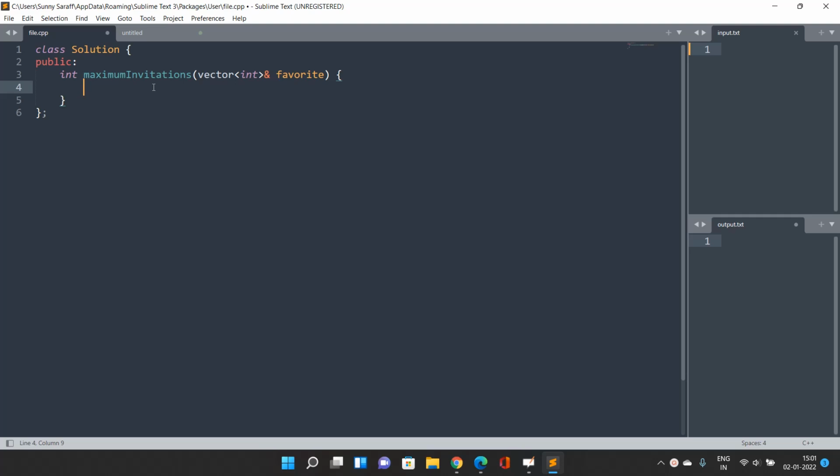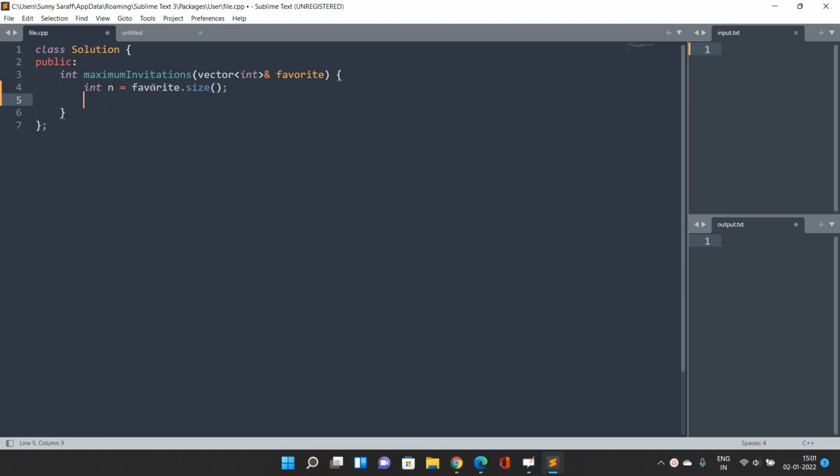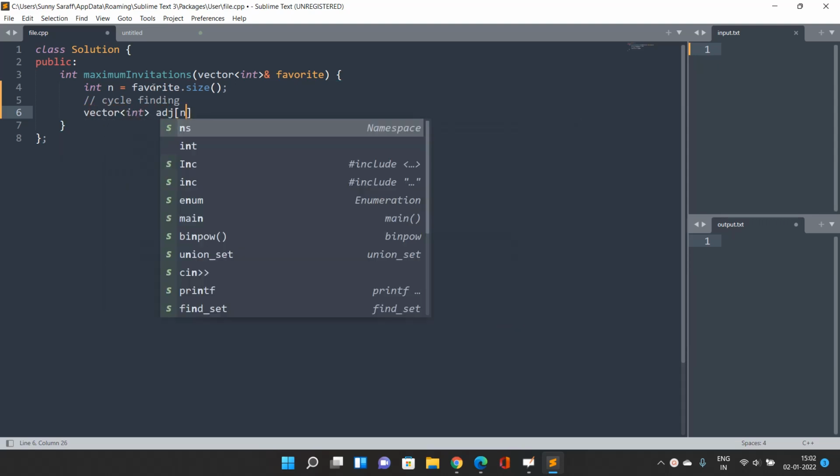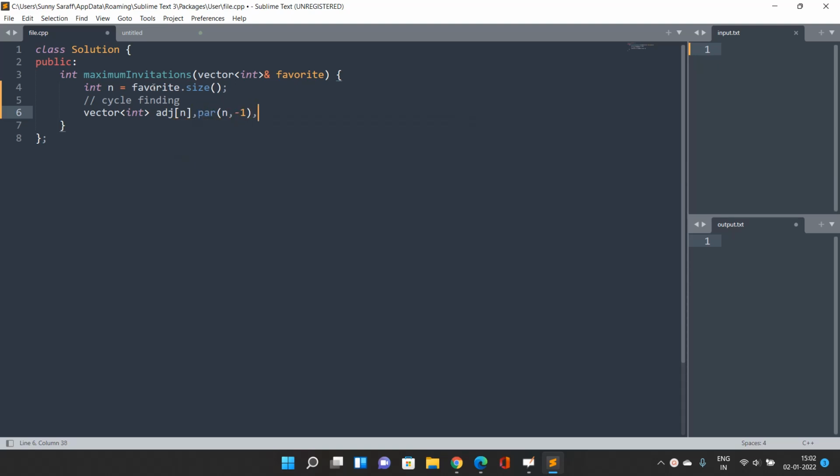Okay, so first of all, I will take favorite dot size, and first we need to find out the cycle, right? Cycle finding. So first of all we will take an adjacency list, adjacency of n, and we need a parent vertex of n initialized with -1, and later on we will also use the in degree.